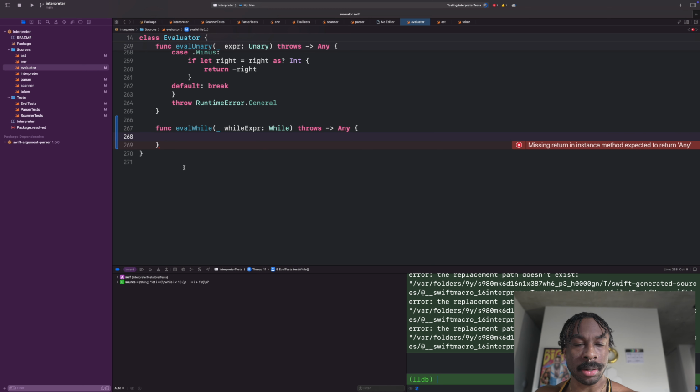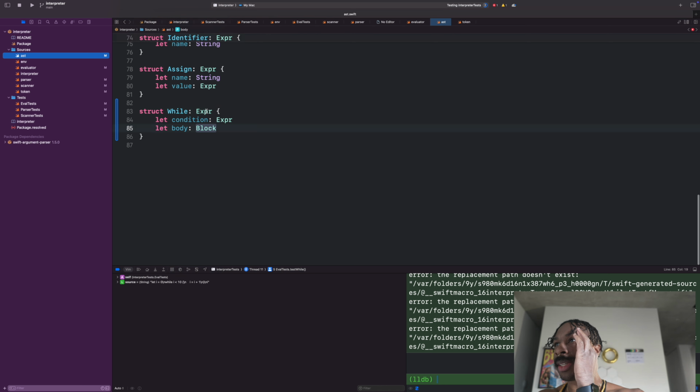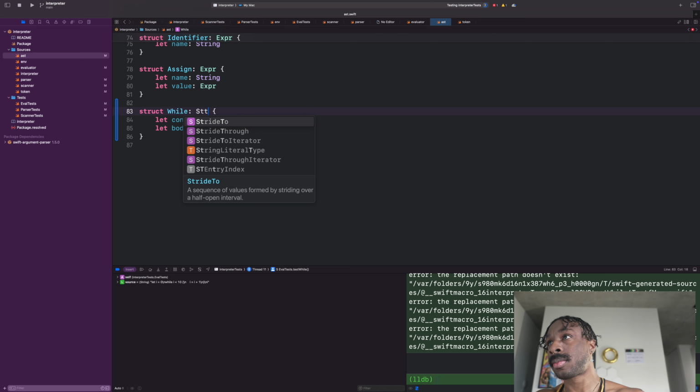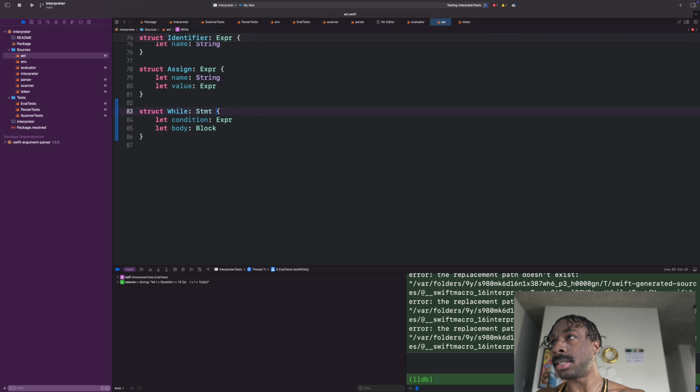All right, so it's just going to... okay, so now that I'm thinking about it, while actually probably should just be a statement, because I don't really want while to return a value. So we're gonna change that to a statement, and that's gonna change my test.